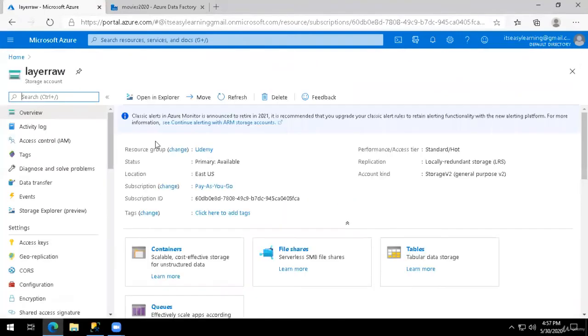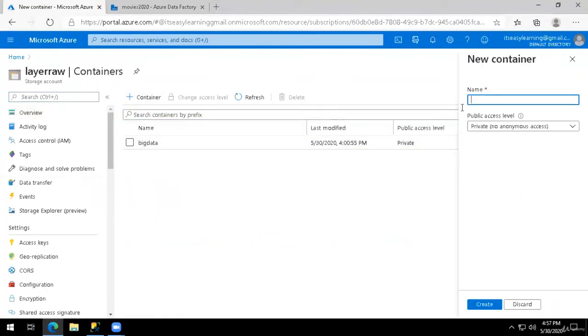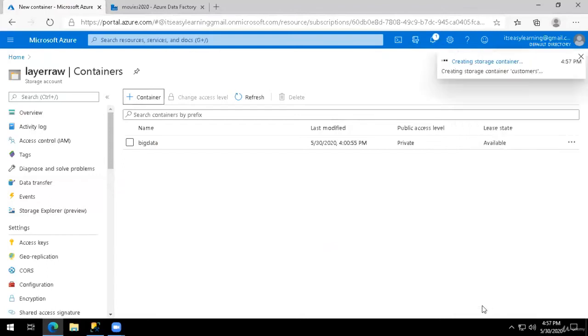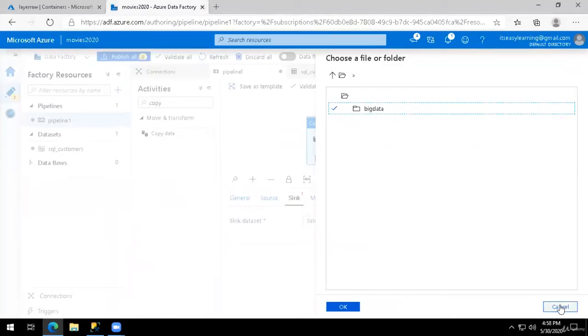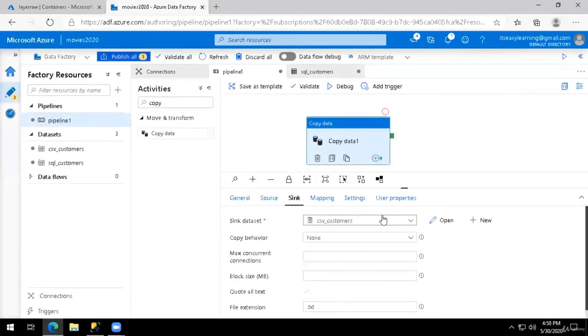Layer raw. Customers. I created a customers container here, and forget about this. Customers, and the file name we will provide dynamically.